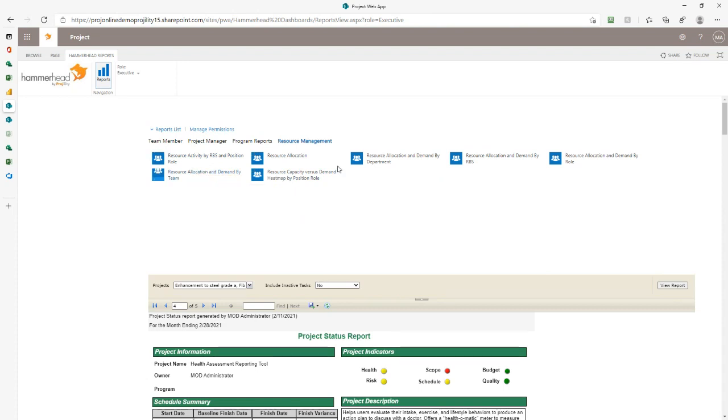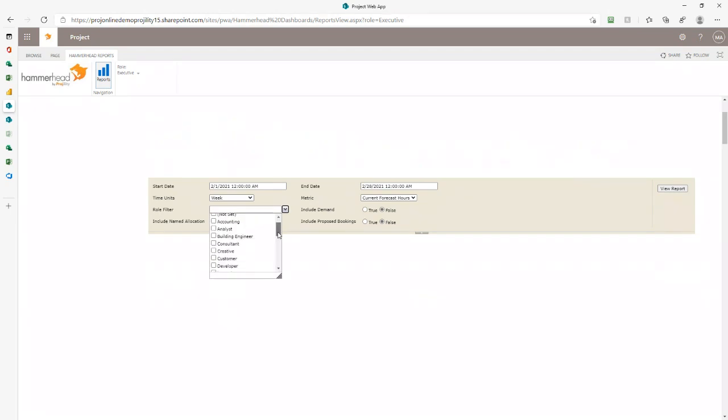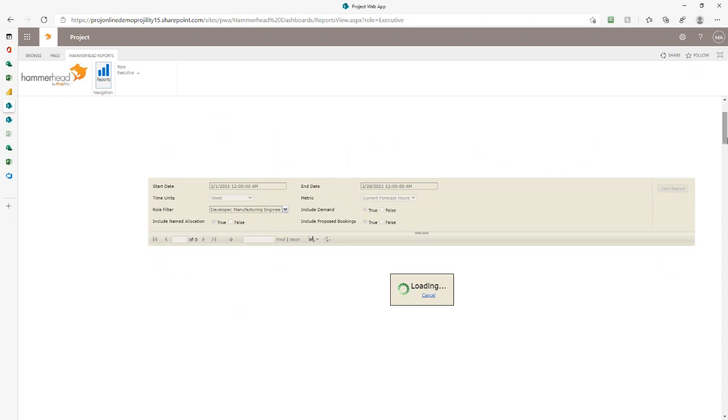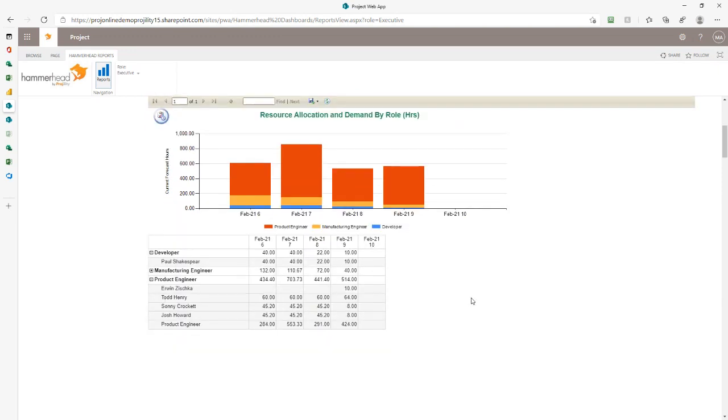You could select maybe a report by role. Now you can go in, and again, it's the same data. We can start looking at our developers. We can start looking at our engineers. We can start looking at our product managers. We can look at things like allocation, proposals, capacity and demand. We can look at forecast versus hours, baseline versus actuals, and generate very specific paginated reports that have a drill down capability. So if I want to see all my engineers, what they're working on, and what's causing an engineering gap, I can do that, and now I have it down to the detailed level.